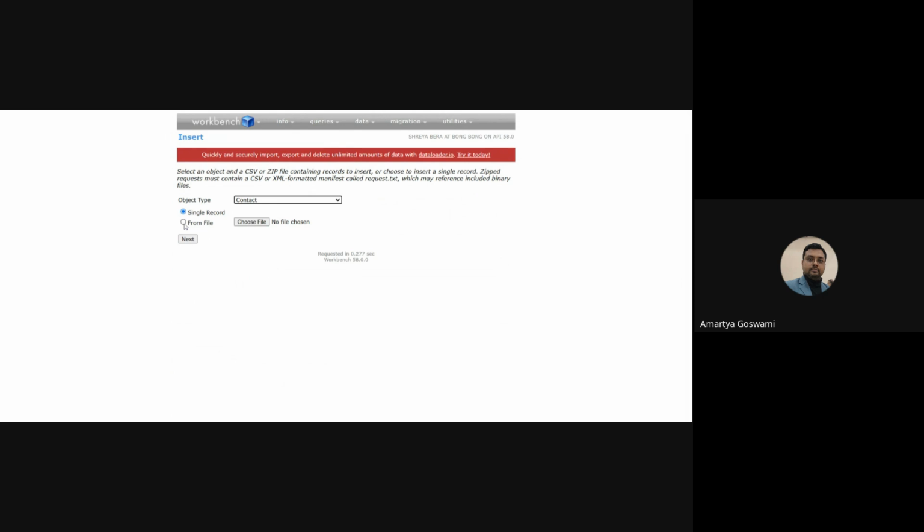So you can just click on from file and choose that file. Sir, here we'll choose the CSV file which we have downloaded. You don't need to do that. Only the file you have downloaded from Trailhead, just select that one. The same file you can select.